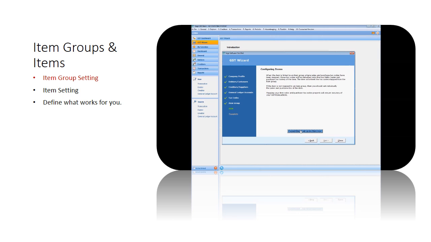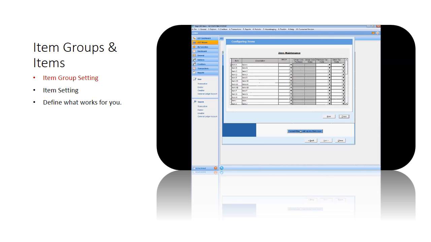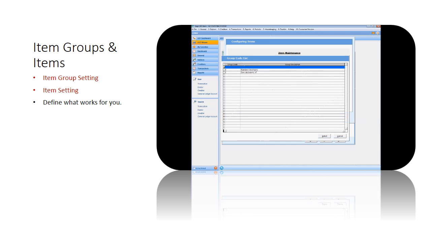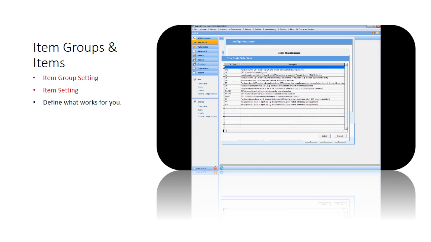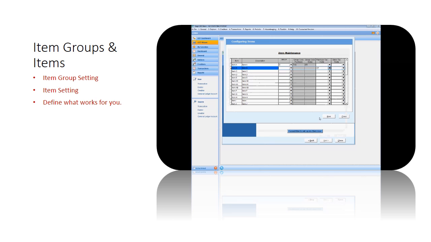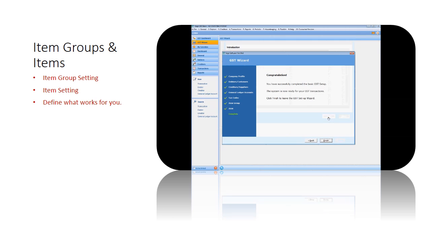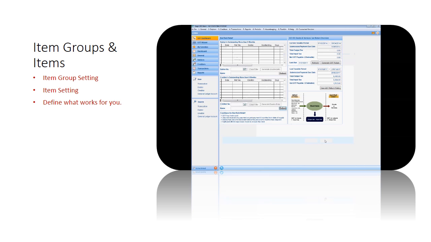This simplifies the setup, and you will only need to set up one item group for hundreds or thousands of products. Alternatively, you may have products that you would want to have different tax codes. You may define this per item and this will overwrite the item group setting. This type of setup creates a scenario for a simple setup, as well as configurable for unique situations, best of all possibilities. Look out for more improvements and additions to the Sage GST wizard.